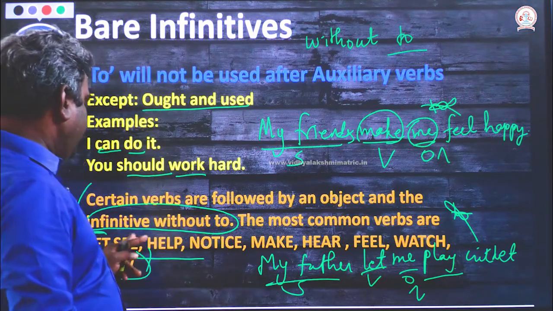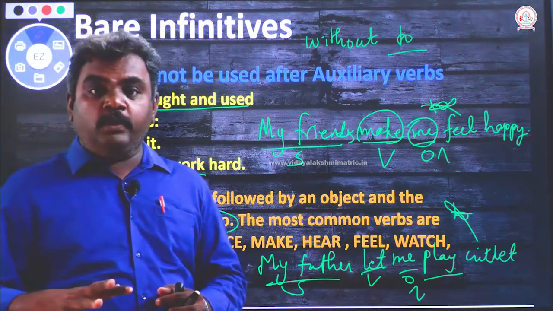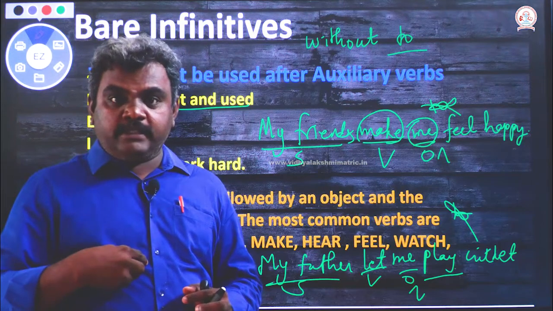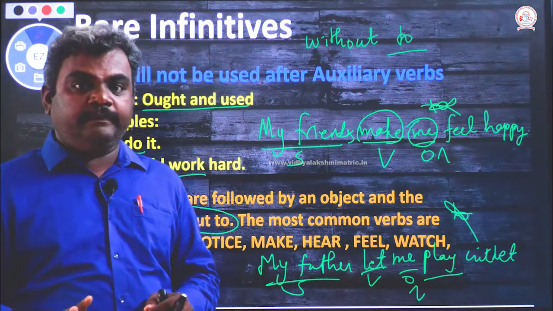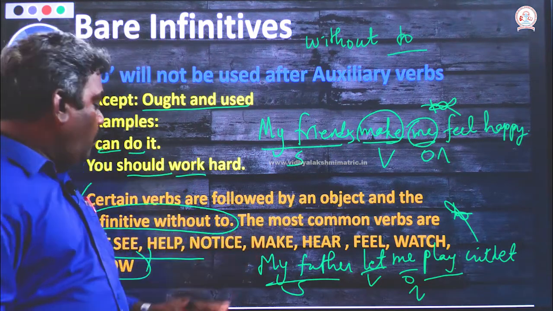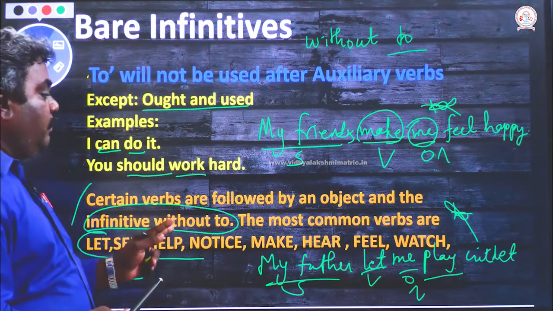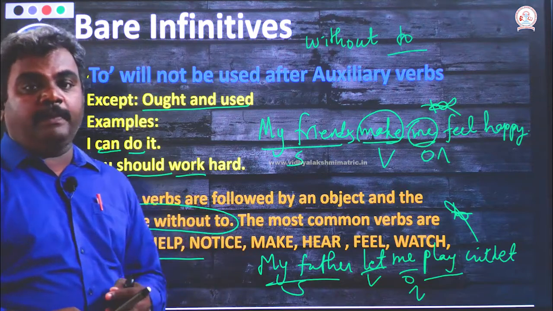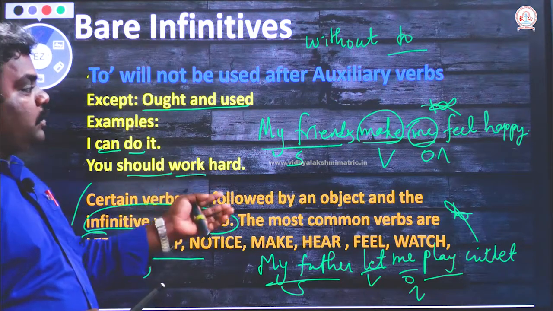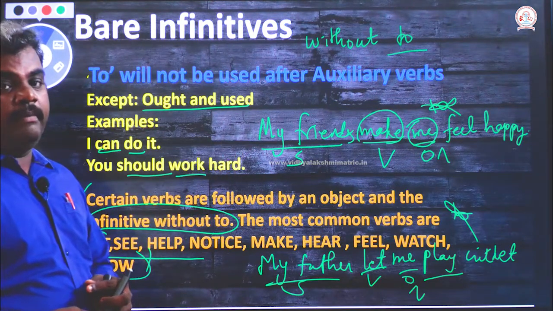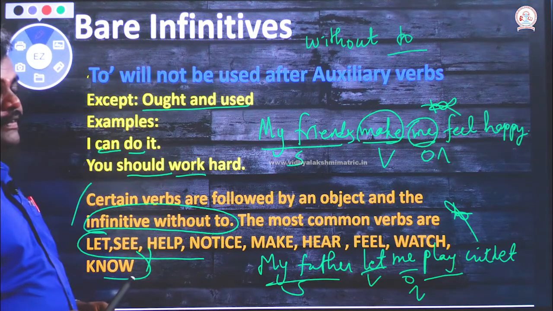Not only let, see, help, notice. Help me, help you. Please help us, help you. We should not say help me to help you. That is wrong. Hear, feel, watch and know. This area is very, very important, even for people preparing for competitive examinations and for other purposes. Even the sentences which I wrote on the screen will be very helpful to you. So let me just give you 2 or 3 minutes, just look at that, then you can get the clarification.